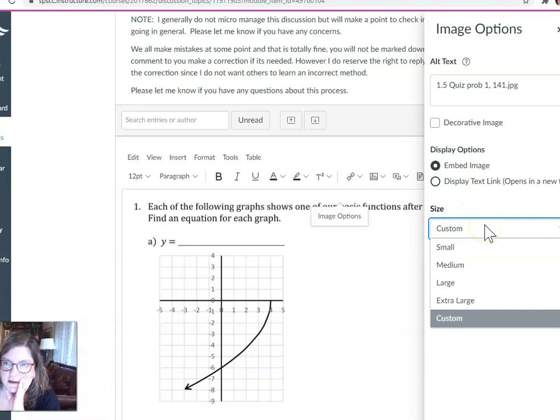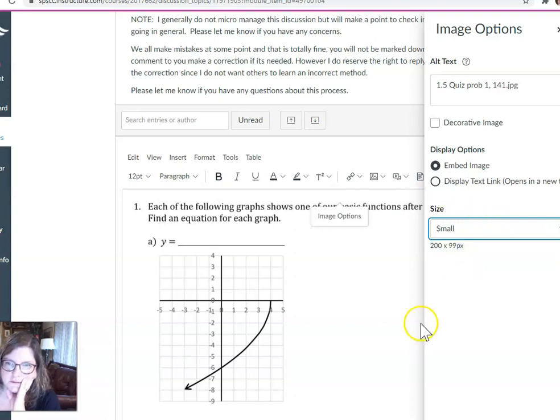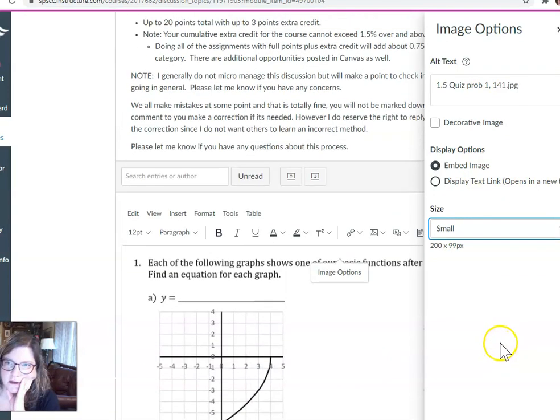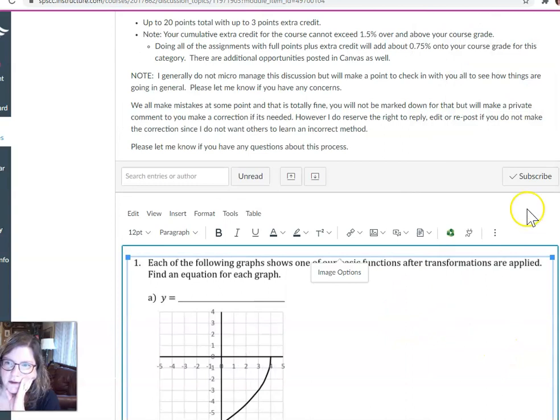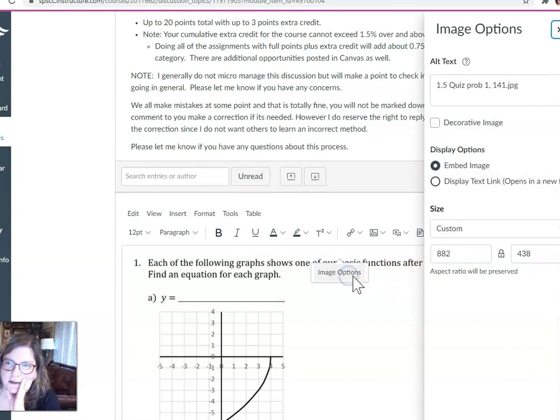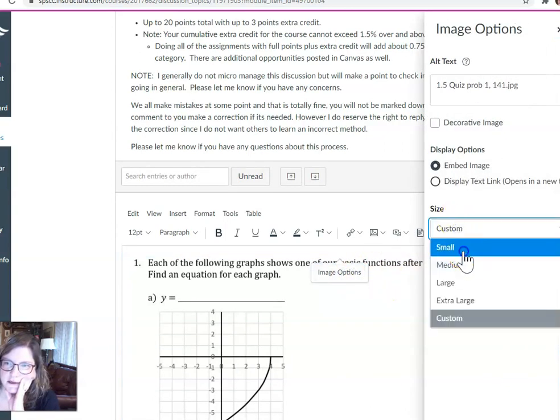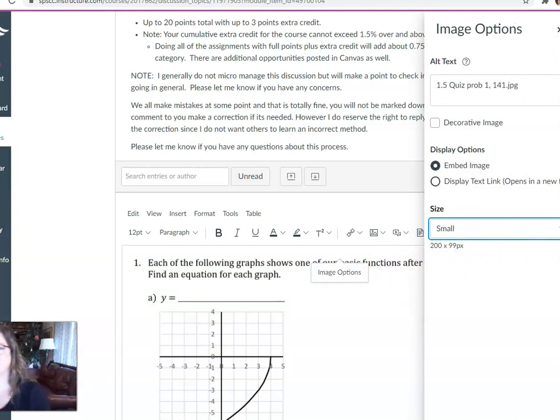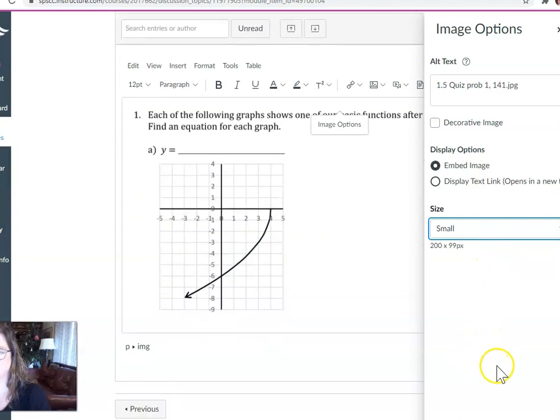Right now it's at custom, but you can just click small. Okay, and that will help it be easier for people to open.